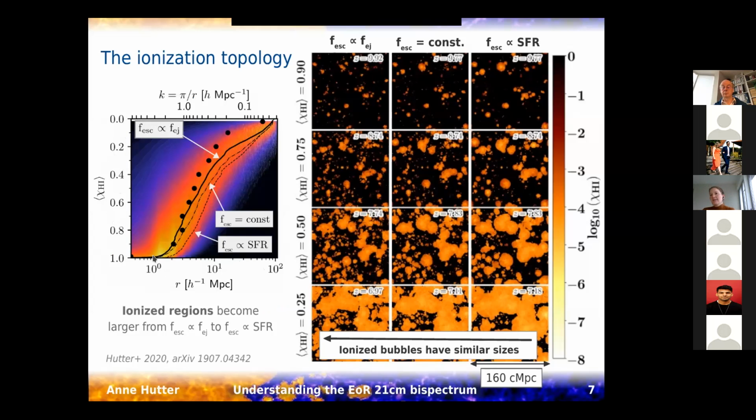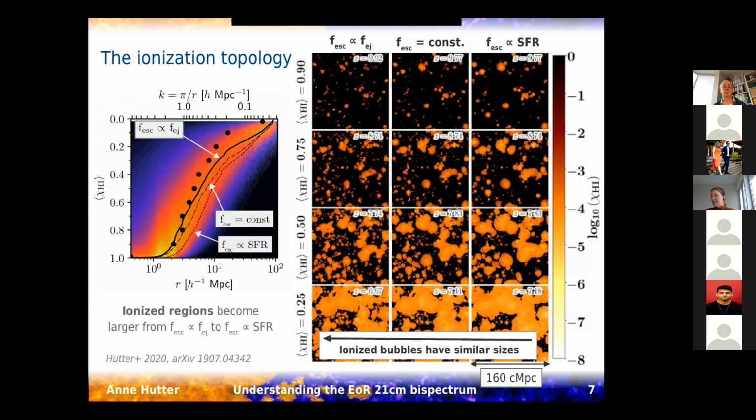And when we look at the peak of the size distribution, indicated by the solid line for the scenario where the escape fraction decreases with halo mass, we can see that as the universe becomes more ionized, the ionized bubbles grow, so the peak of the size distribution increases in size. And again, as we discussed earlier, we can see these different topologies, which we already saw in the ionization maps: you will have larger ionized regions if your escape fraction increases with halo mass.